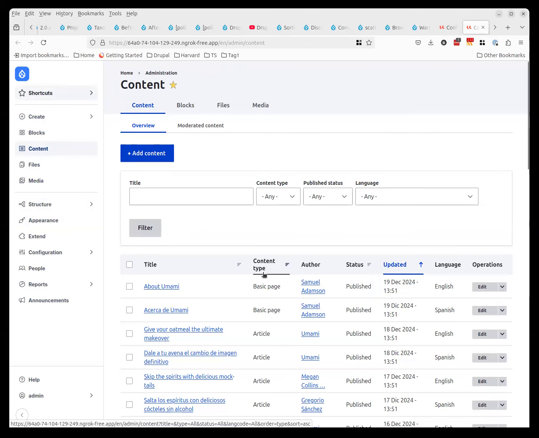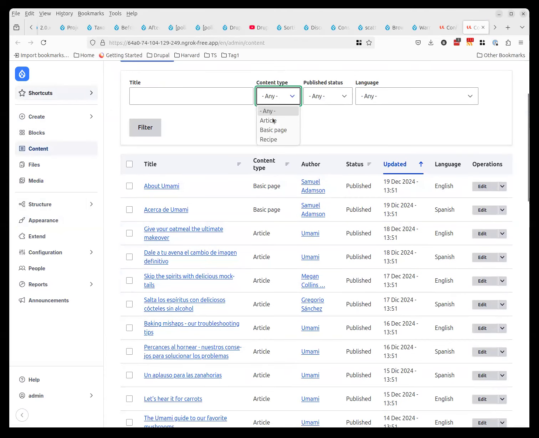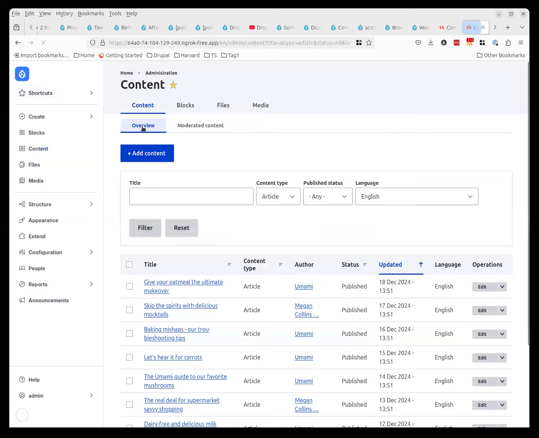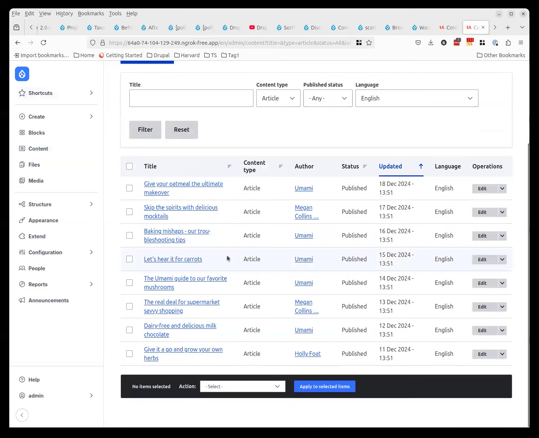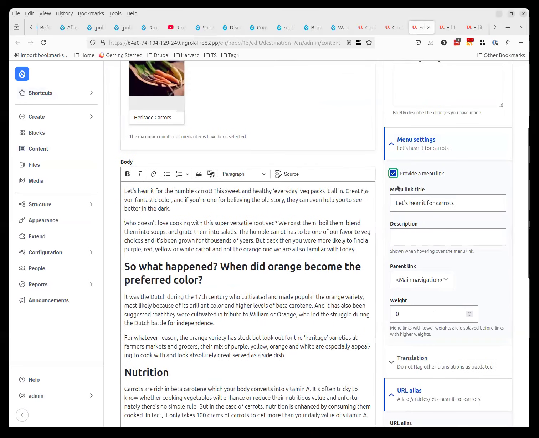And then what I next want to do is add some children to that menu item that I just created. So let's put some English articles just because that's easier for me. And open 2 or 3 of them in another tab. And I'm just going to make each of them a link underneath the thing that I just added.